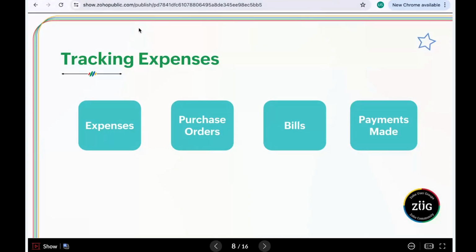Now, the expenses part, especially the purchases side, is not going to be just about tracking expenses. You'll have to remember that some of you might be procuring raw materials for building your products out, or maybe you want to manufacture something, so you get those modules that you want to use, and then you sell it out to them. So those are also situations where you'd be creating purchase orders, and then use that stock that you have and create a sales order to then send out an invoice to your client. So that's how the sales and purchase modules work with each other when you run a business completely from end to end.